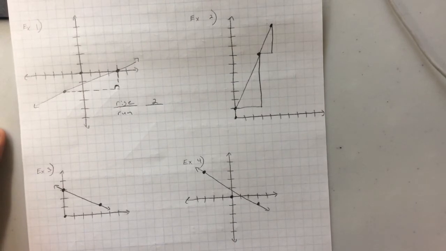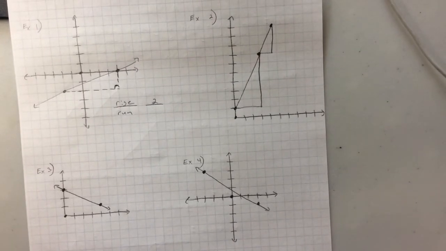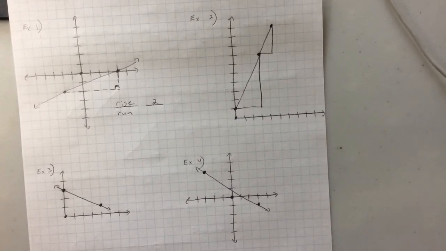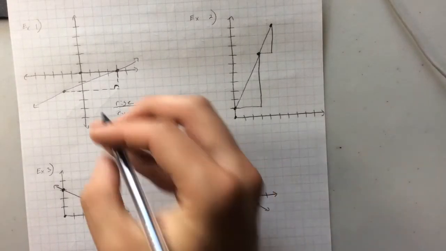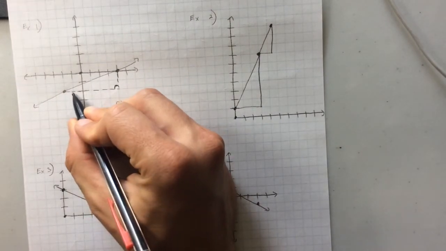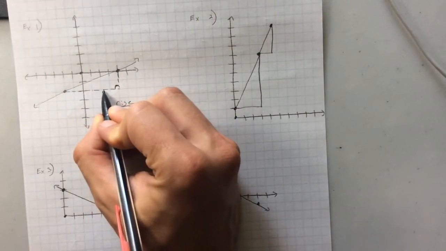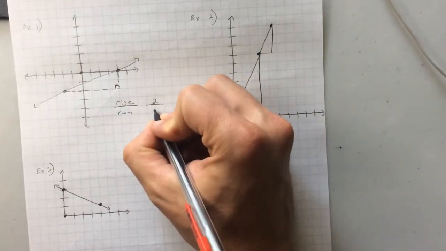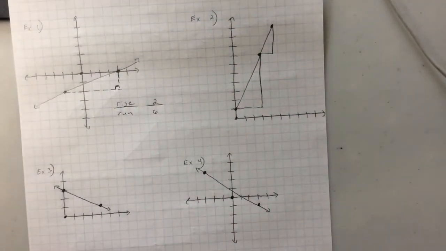Okay. And then my run is when you run, you don't run up and down, you run straight across. Think about in track practice, or think about when you're sitting in your quarantine and you're watching people run out the window. They're not running up into the sky, they're running on the road straight across. So that's going to be from here, we're going to go 1, 2, 3, 4, 5, 6. So we end up with 2 over 6 as our slope.